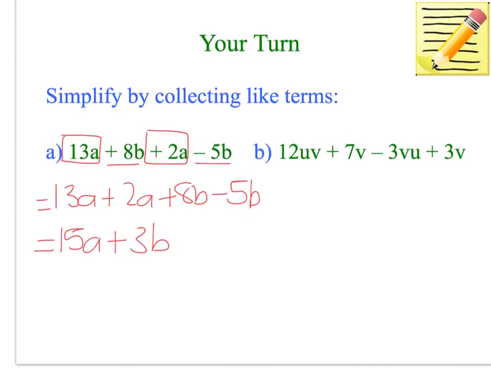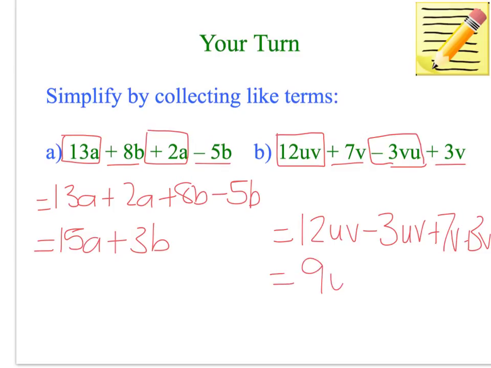Next one, let's see if you can get this one correct. 12uv is the same as 3vu even though they're around. Oops, I did it again. Do you see how easy it is to not include the addition or subtraction sign? I am even doing it myself. I'm telling you not to do it. And then the other two are the same. Let's write it down. 12uv minus 3uv plus 7v plus 3v equals 12 minus 3 is 9uv plus 7 plus 3 is 10v. And that is the answer.